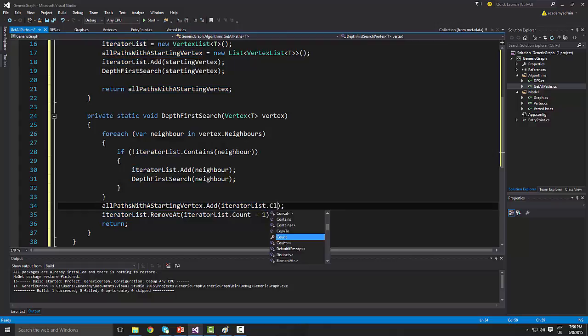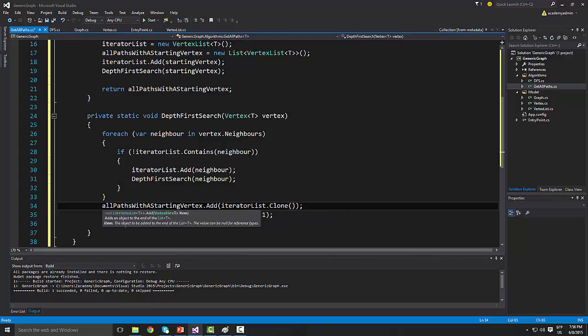So here I have to say .clone to make me a new list, and then save it, so that I don't get copies of the same thing. Because if I don't have the clone, I'll just have a copy of the reference, and I'll have a list which only has copies of the same list in the end. So I really want to get into this clone.